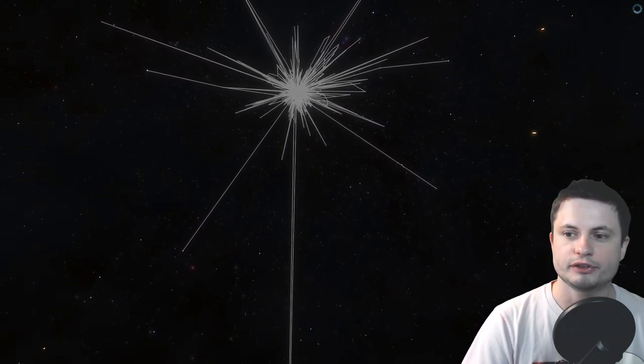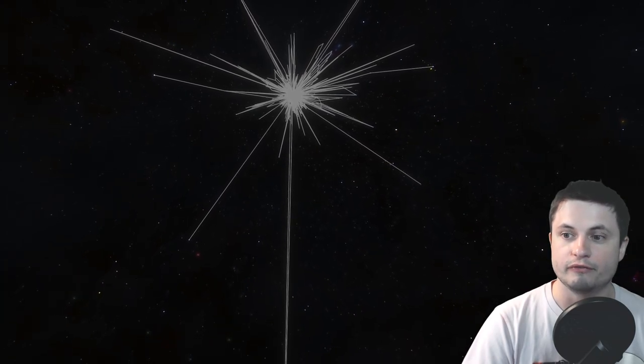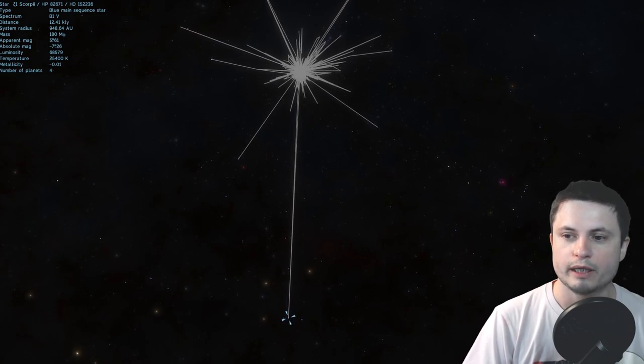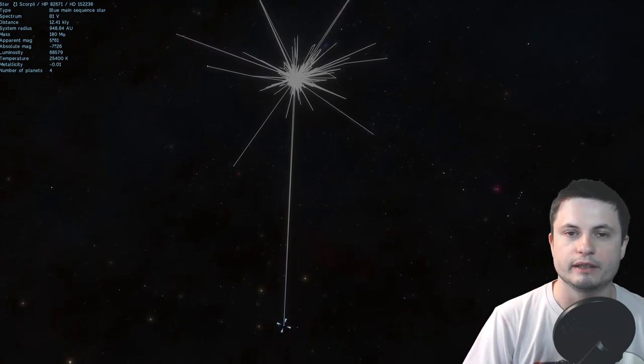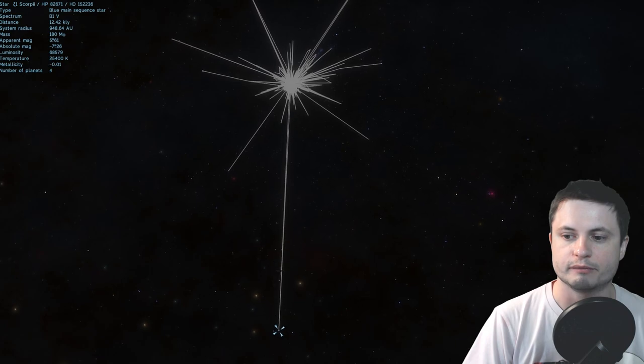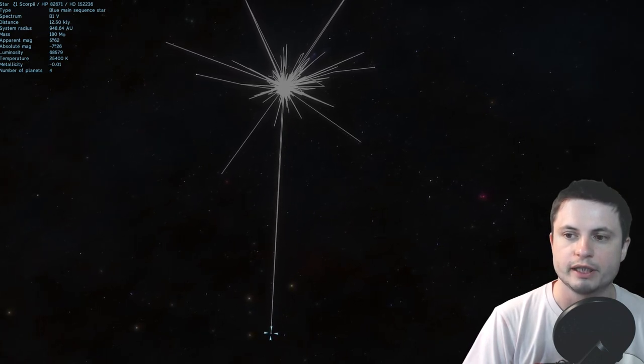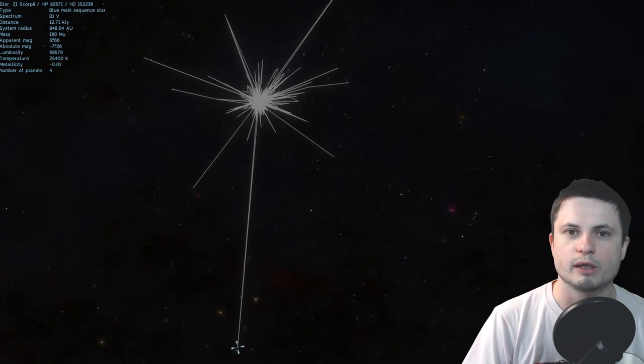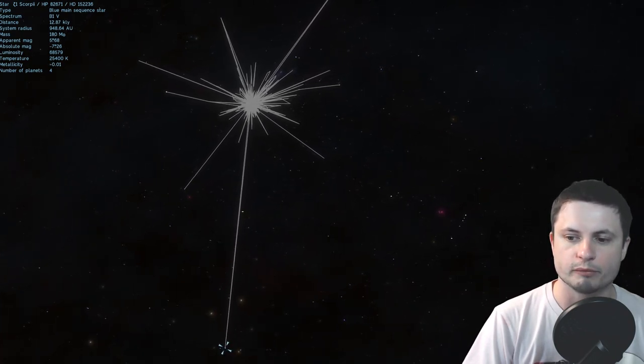And what is interesting is that some stars are very close, some are really, really far. And the farthest object is right there on the bottom. This is in the Scorpius system, basically part of the Scorpio constellation. And as you can see, it is super far. So this is, I think, around 9,000 light years away from planet Earth.